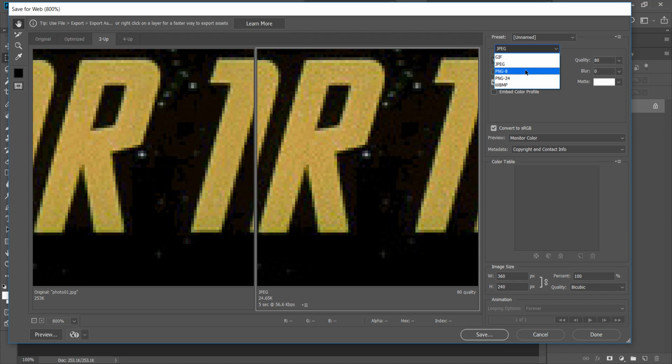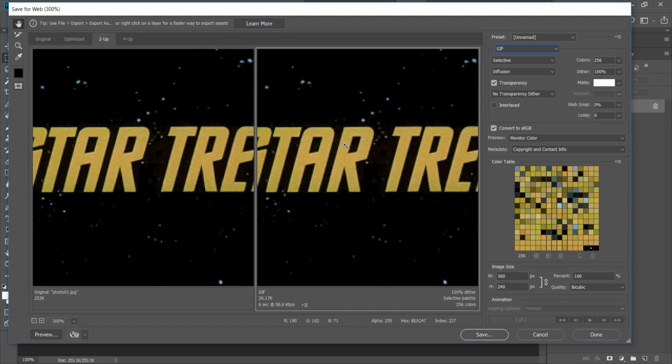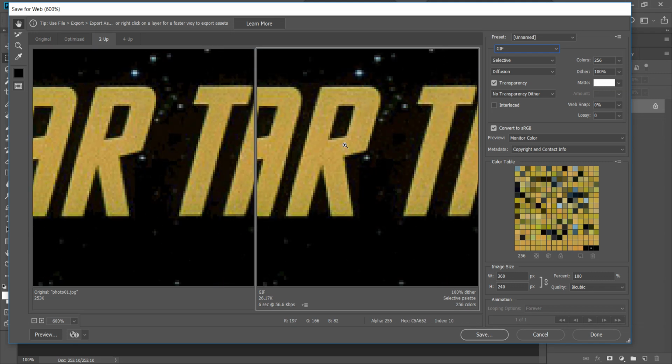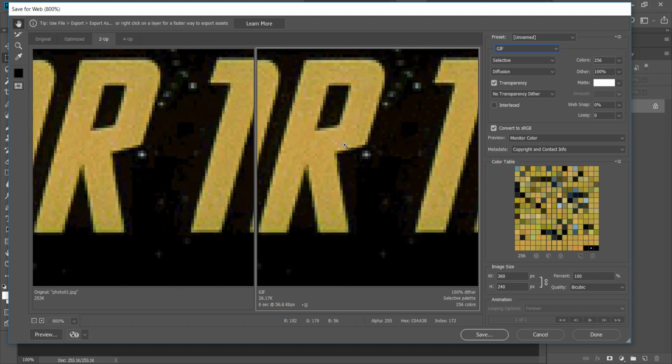Okay, so let's go with a GIF to start off with here. So I have this image. Oh, if I didn't specify, if you do Command plus or Command minus, you can zoom in on both the optimized as well as the original simultaneously.